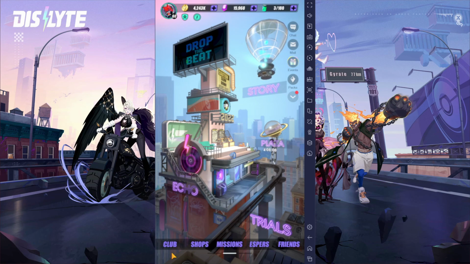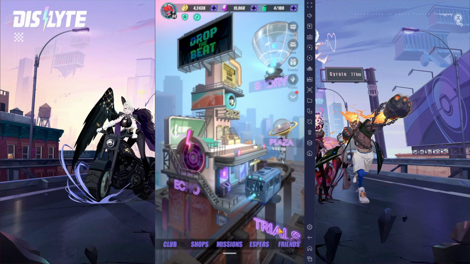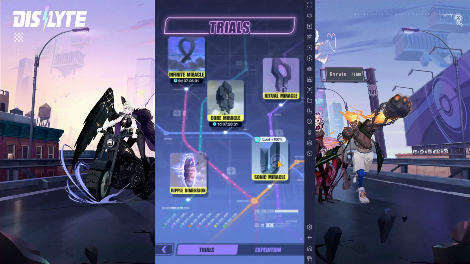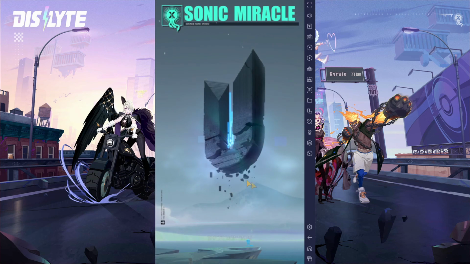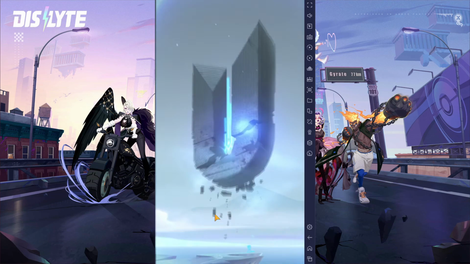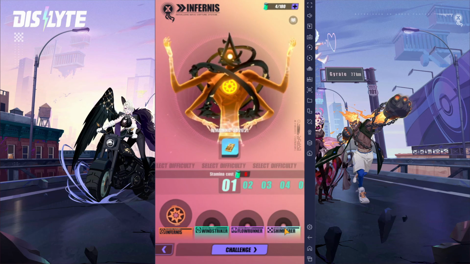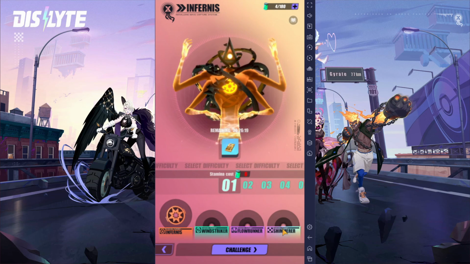So, where do we get the materials to ascend? Where do we get the materials to resonate? Well, resonating heroes always comes from spins. But when you want to ascend a hero, you have to go in here to Trials, and then Sonic Mirror. Now, these open on a daily basis and they alternate. It will either be in Furnace and Windstriker or Flow Runner and Shimmerer, at least what I've seen so far.